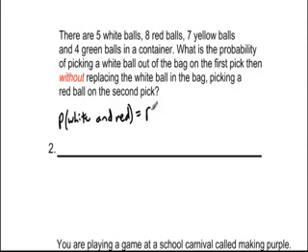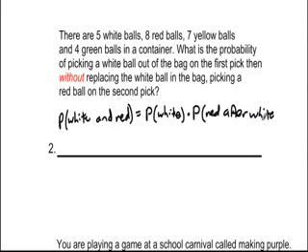So that is probability of white times the probability of red after white. Alright, so that gives us, now let's figure out how many do we have in the bag altogether. So let's do a little scrap work over here. 5, 8, 7, and 4. I'm going to add those guys together. Let's see, 4 and 8 is 12. 12, that's 24. We have 24 in there.